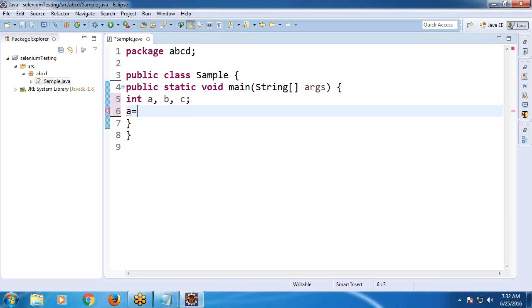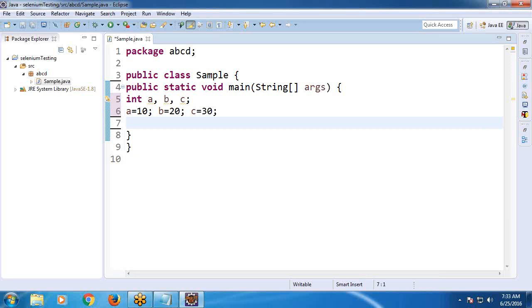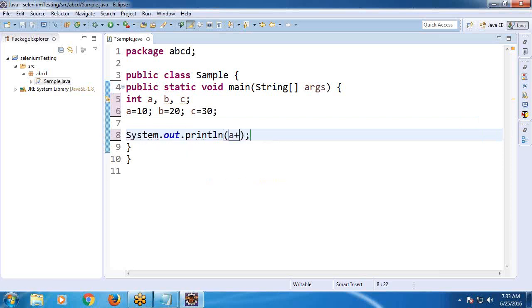See, a equal to 10, b equal to 20, c equal to 30. Semicolon. Next, see another usage. Suppose addition. Ctrl space enter, a plus b. It will return 30.